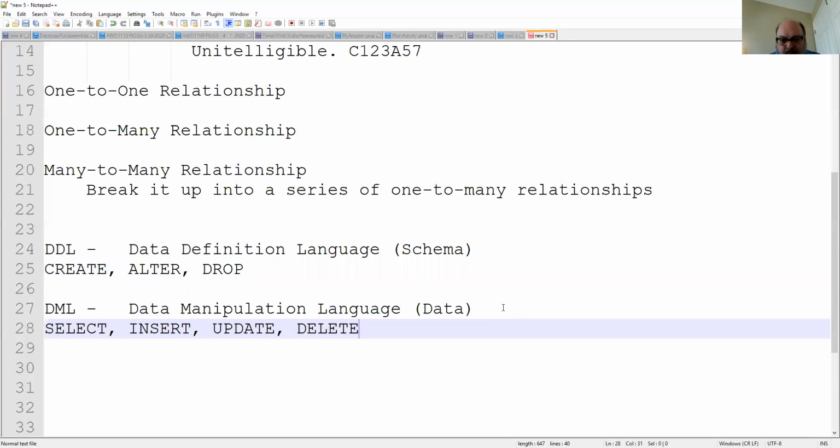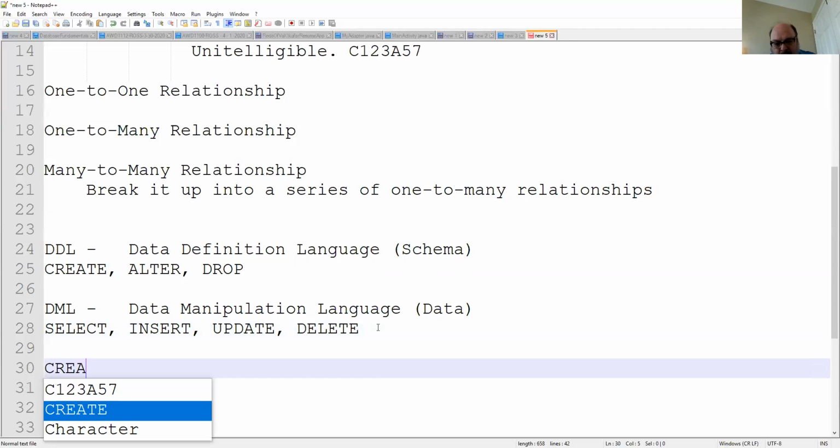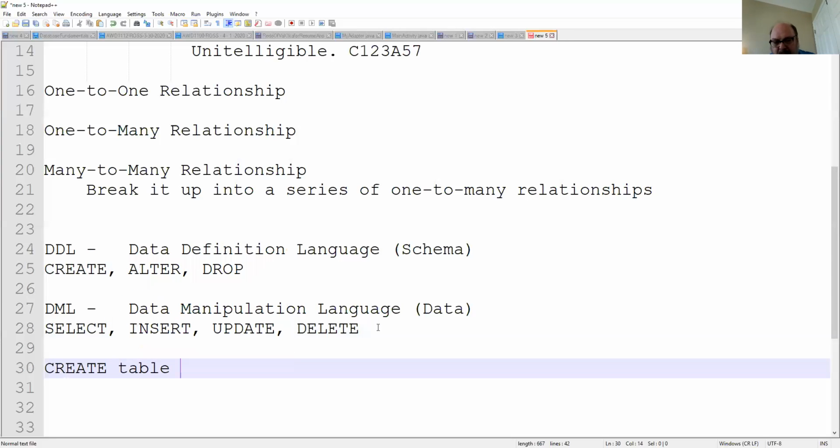So what I'm starting to show you, all right, in our schema, when we want to create the schema, we have to use either create or alter or drop. If we don't have any schema at all, we want to use create. And we have to tell the system what we want to create. So if I want to make a brand new table, for example, I have to say create table and then give it a name, like students. Then I can start giving it information to put in.